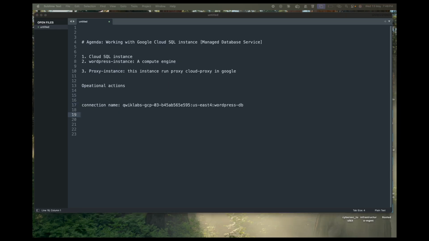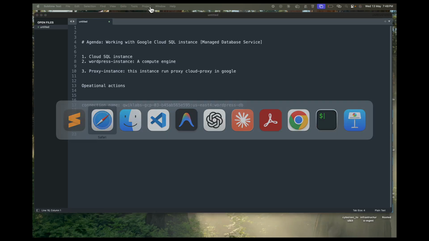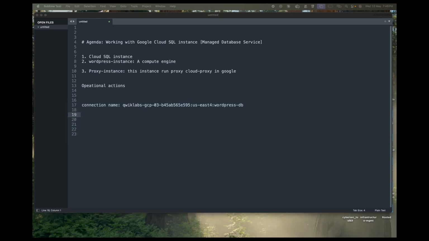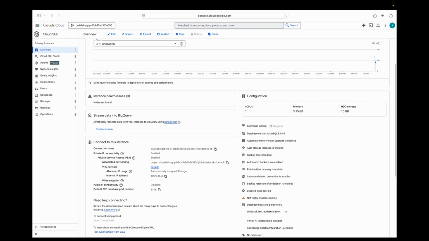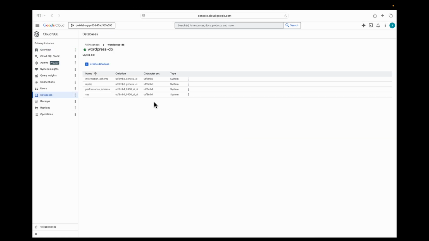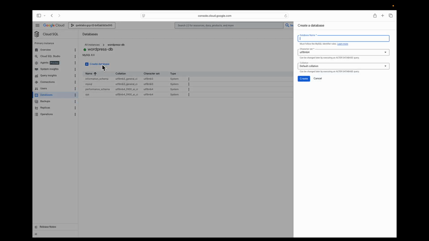Also we need to create the database, right? Next, in addition, to work with our application, we need to have a database. Under databases, we have information_schema, mysql, performance_schema, and sys, which are the default schemas, but we need to create WordPress.